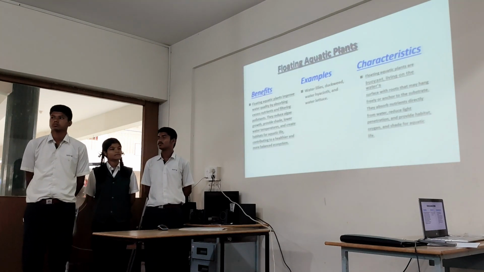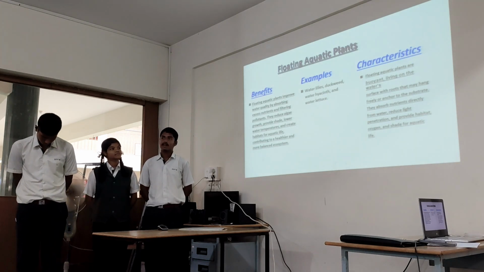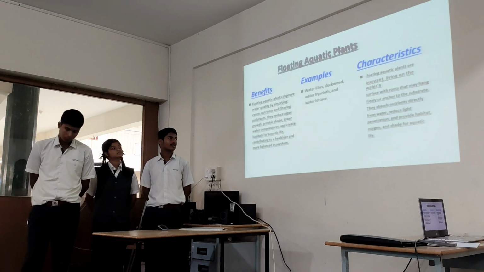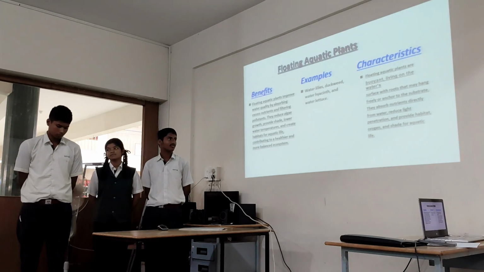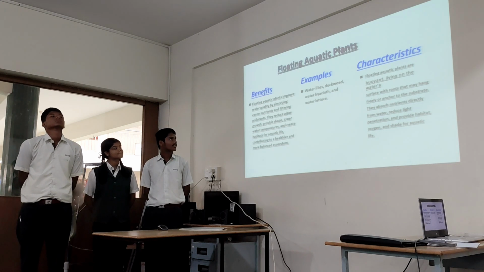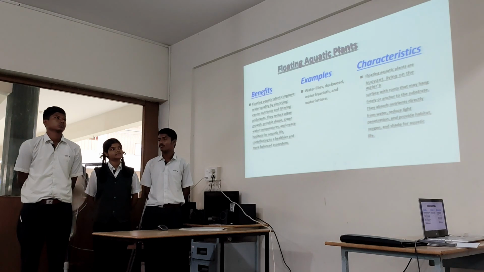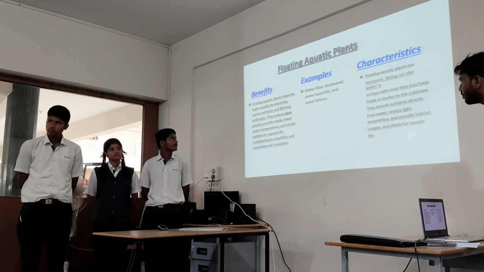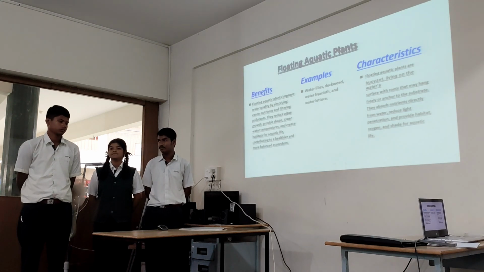Certain plants live on the surface of the water, hanging on the water and absorbing nutrients directly from the water. They reduce light reflection and provide habitat, oxygen and shade for aquatic life, such as water lily and duckweed. Floating aquatic plants improve water quality by absorbing excess nutrients and filtering pollutants. They reduce algae growth, provide shade, lower water temperature, and create habitat for aquatic life.